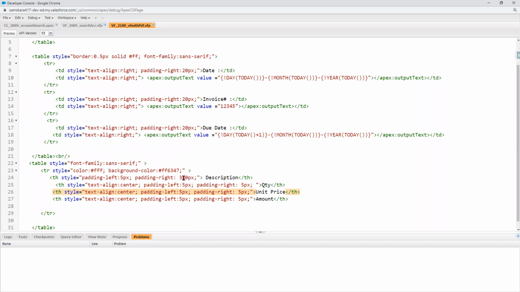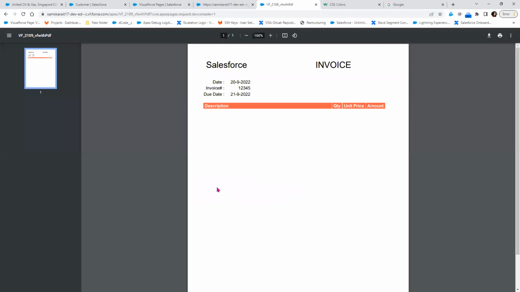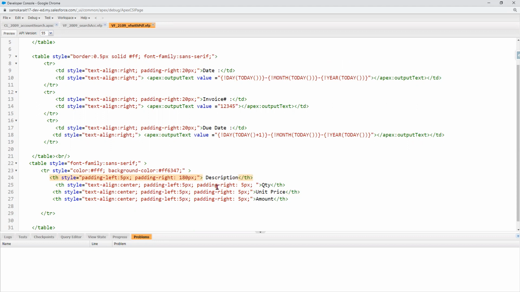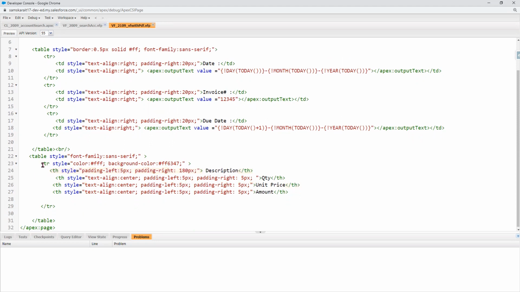Description, I need more, but not this much. 180 should be fine. Fine, let's see that. So styling, we will see that later.